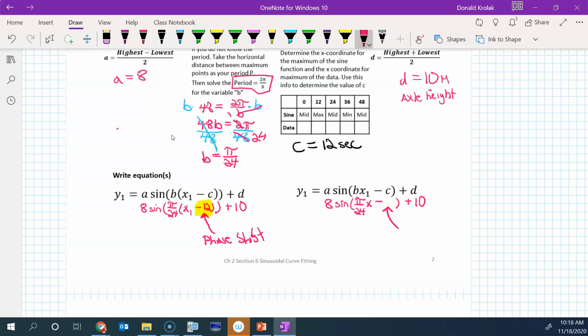When it's written like this, I have to take the phase shift and divide it by the value of B. This is C divided by B. So that would be 12 times, oh, wait a minute. Divide by C divided by B. Distribute. So this would be pi over 2, C divided by B times pi. It's not right. Wait a minute.